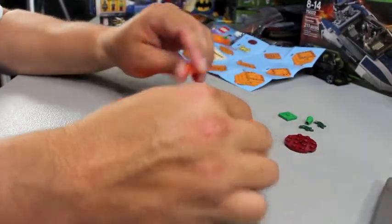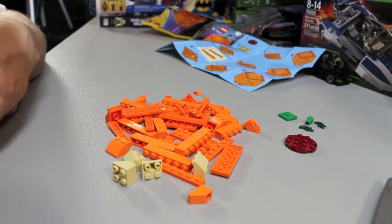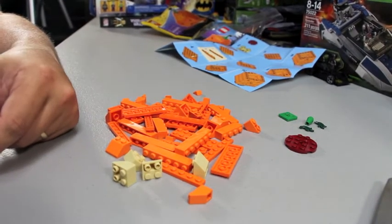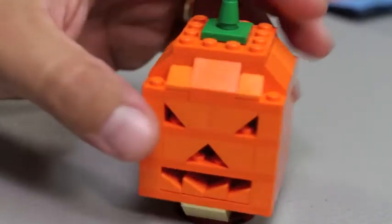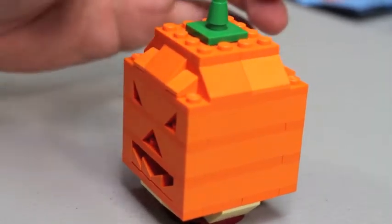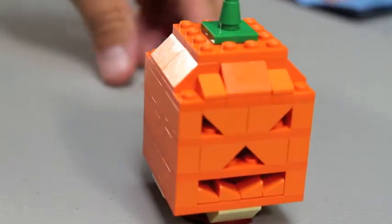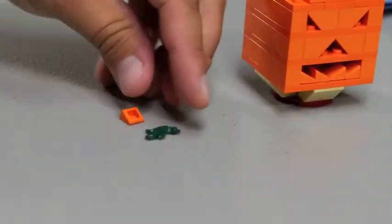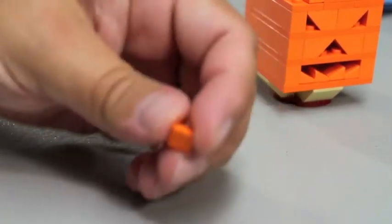I'm going to pause the video, we're gonna build it. I've got my two helpers down here — we'll build them real quick and then come back and let you see what it looks like finished up. All right, my little helpers, my assistants, have gotten everything built. Looks good! Had a few extra parts — only one stem and one slope.